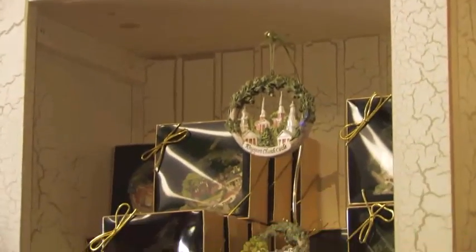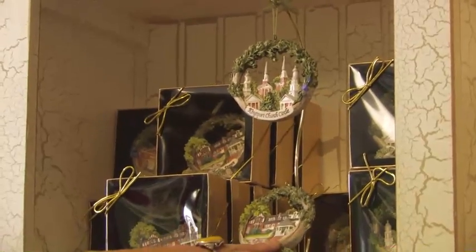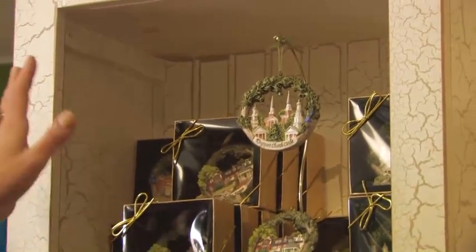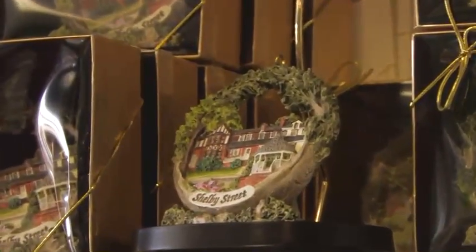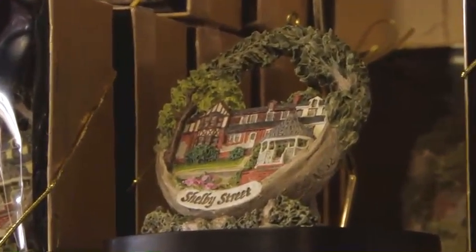Now, Church Circle reminded me of, you also carry the Kingsport ornaments. Oh yes, we didn't even touch on the Kingsport ornaments. We'll have to go take a look at that. So I carry a Kingsport line of things that I've done some ornaments. This is the 11th year. This year is Shelby Street, and it's ready. It's out. So it's the 11th in a series, and we started with the Church Circle many years ago.